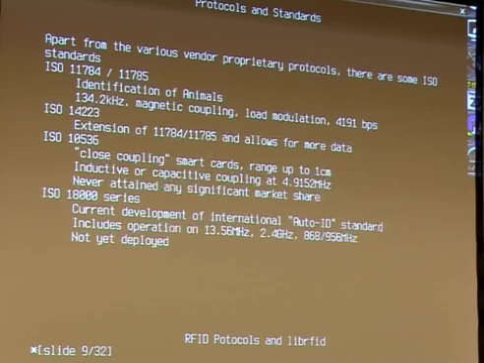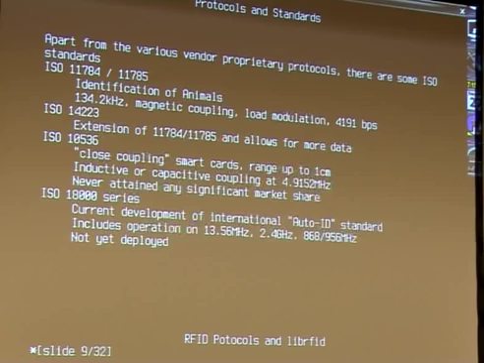It's just some unique number to identify the owner of the dog. There's an extension which allows you to put more data into that. It's called ISO 14223. And then there's a standard that almost nobody knows of. It's ISO 10536, which is close coupling up to 1 centimeter, which is not really very practical. I mean, if you need to be as close as 1 centimeter in order to make the device work, then you can use contact-based interfaces in most places anyway. No point in using an RF interface over that distance.